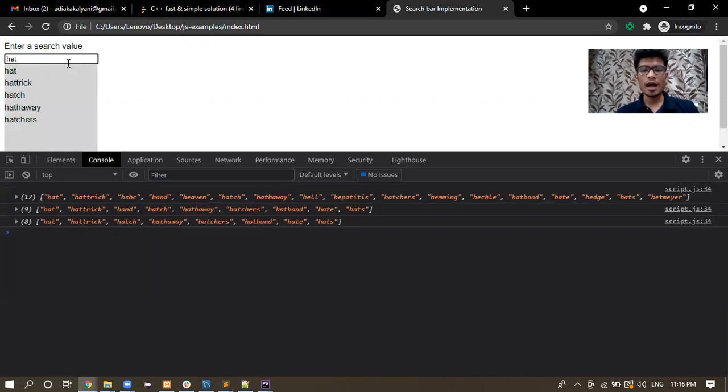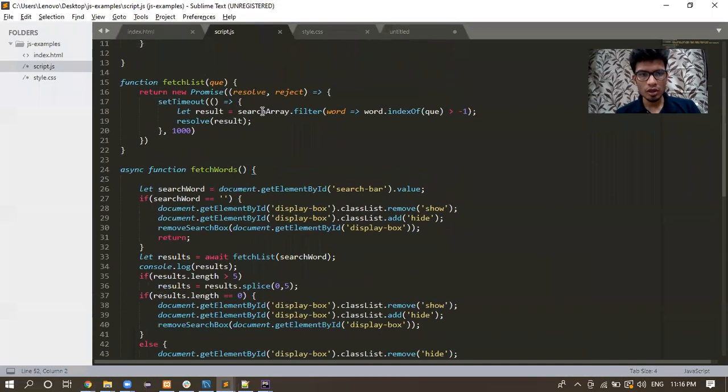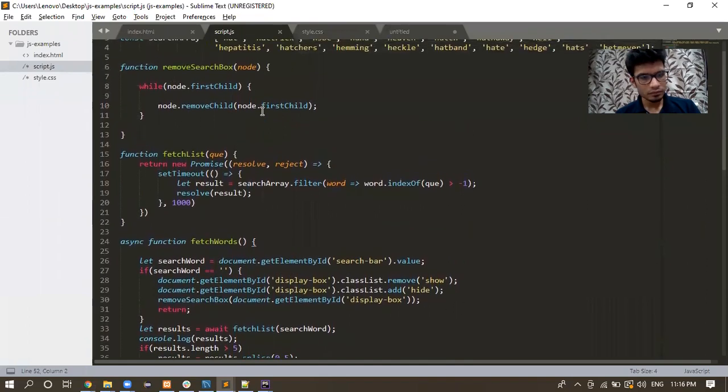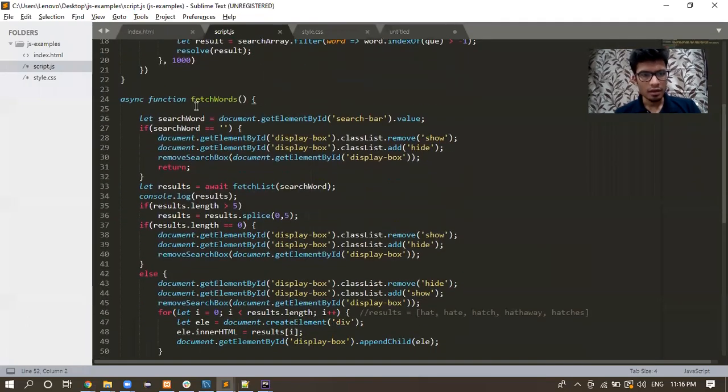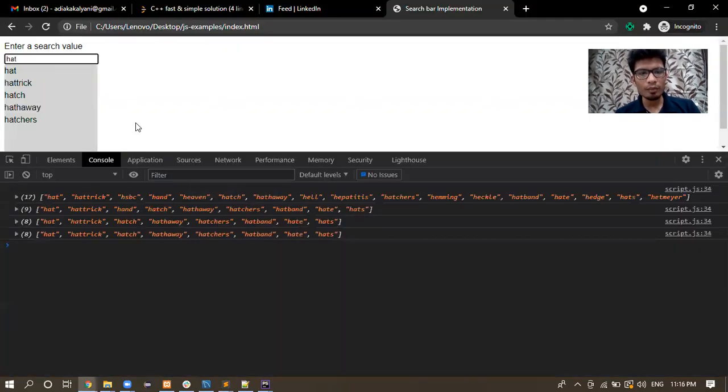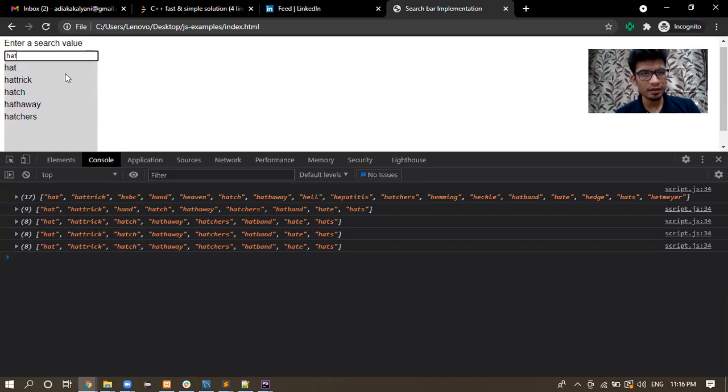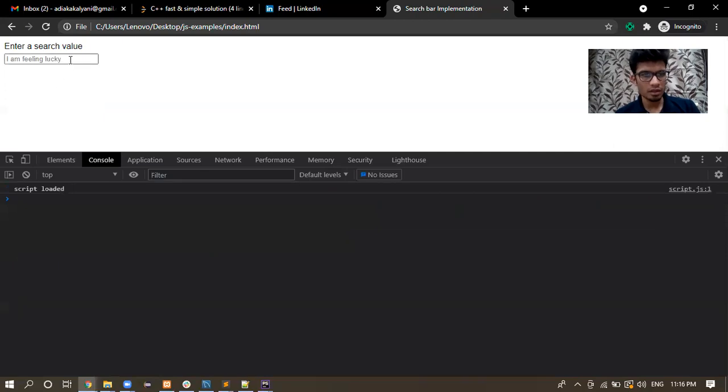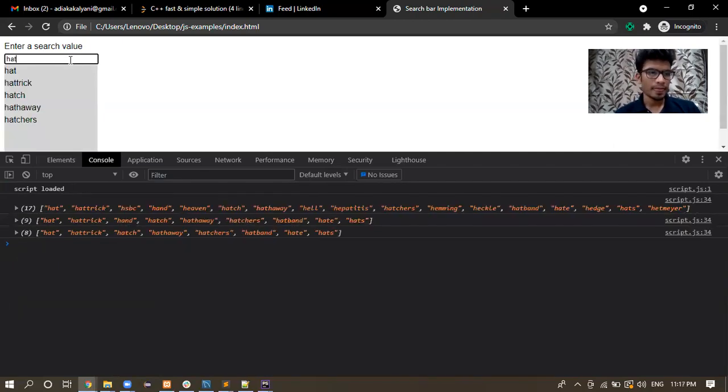Notice now I'm seeing that I am getting three results here. Why did I get 3 results here? From where did this console come? This console is coming from our fetch words function, right? Ideally, my HTML here is only showing me the results of HAT.